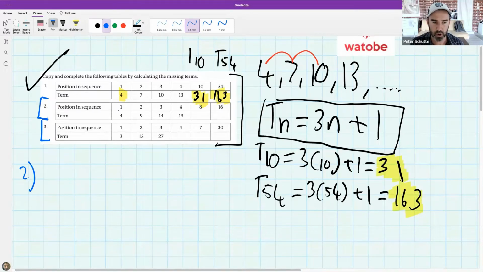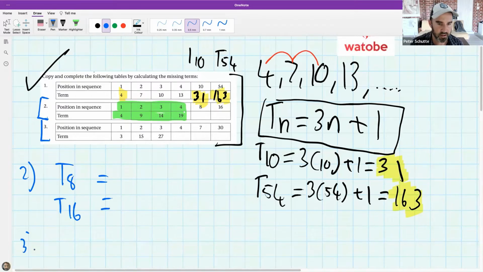So if you look at the row, position in the sequence, position 8, position 16, but you have to use the earlier bits to help you. And we were covering this at the end of last lesson. And I want to see, can you get the answers for T8 and T16 and then put them in the chat? And then for those who are really on fire, see if you can do for 3, if you can work out T4, T7, and T30. If you are joining us for the first time today and you're feeling a bit lost, just hang in there. I will explain these in a moment.